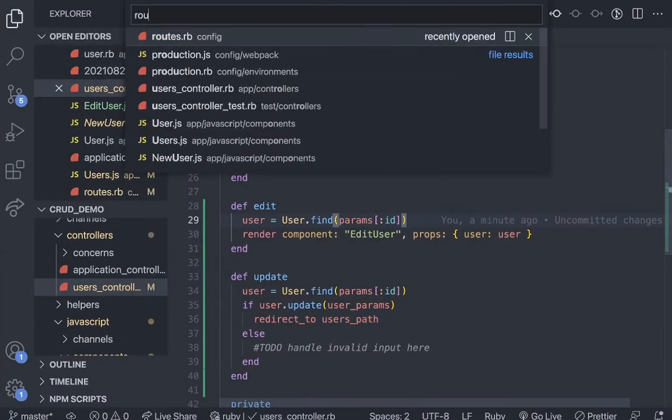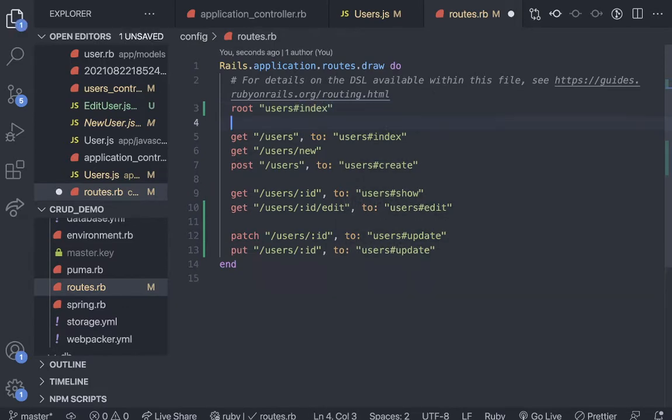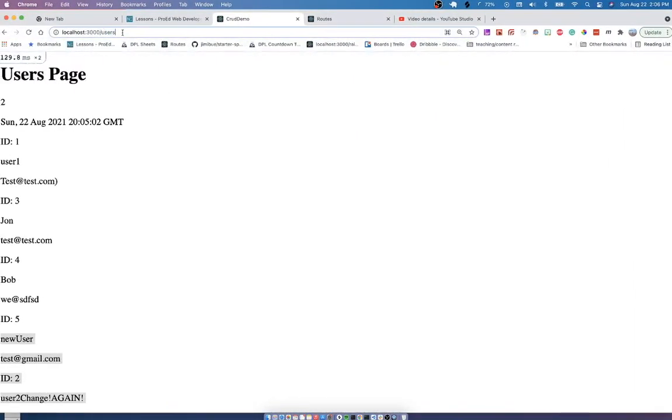But first of all, in my routes file, I'm going to go ahead and define a root route that's going to take me to users index. So what this is going to say is, if someone goes to localhost 3000 and doesn't give me a path, let's go just to our users index method. So I can now go to localhost 3000, and that takes me here. Sweet. So that's kind of like my default home page.